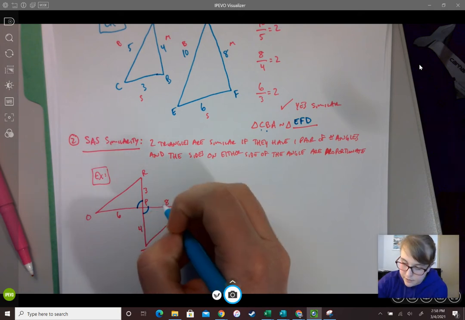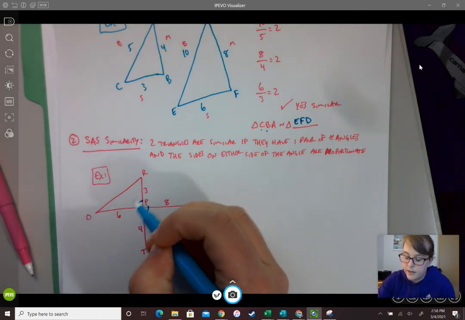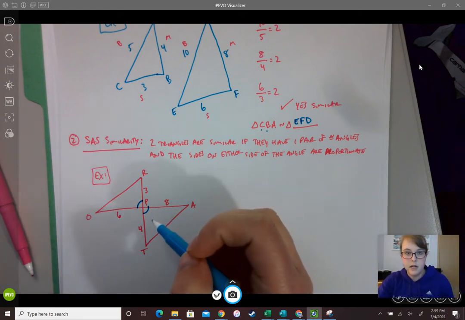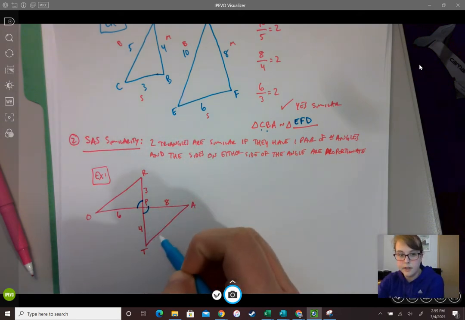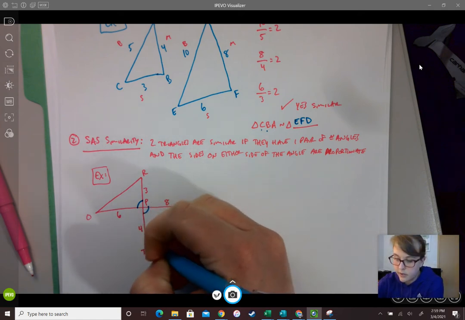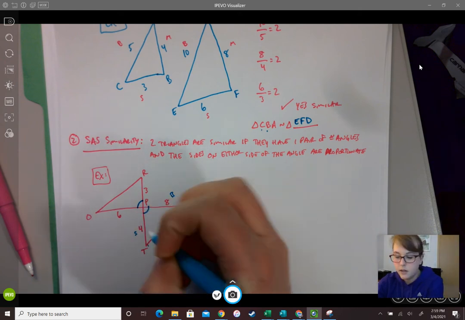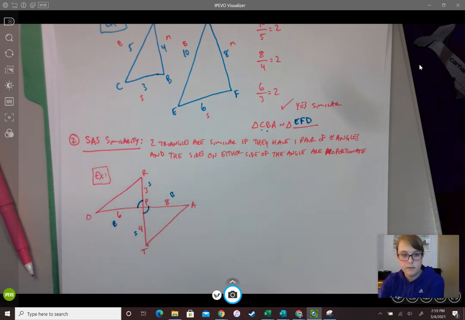So we do have side, angle, side, side, angle, side. Awesome. So side, angle, side similarity is now a possibility because we do have an angle with two sides on either side of it for both of our triangles. Okay. So, since we've got the vertical angles, now all we have to do, this becomes a lot more like the SSS case now. We want to label which of these from this triangle is the biggest and the smallest. So if I'm looking at just this triangle here, 8 is the bigger one, 4 is the smaller one. Looking at just this triangle here, 6 is the bigger one and 3 is the smaller one.